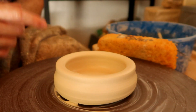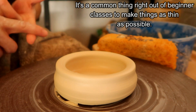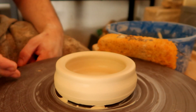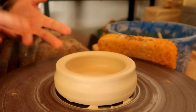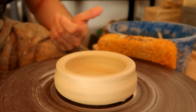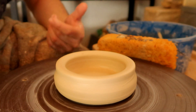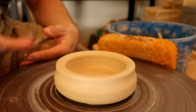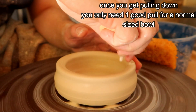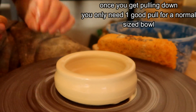Your first tip is: don't pull so thin. Once you learn to pull a cylinder, there's a strange want to pull taller, thinner, and more even — which is nice, but when making functional ware you want stability, endurance, and some heft so it feels good in the hands. Also, if you pull multiple times on something you're going to stretch out anyway, that clay gets thinner and thinner as you stretch. So just pull one good time — a standard bowl really just needs one good pull before you start stretching, otherwise it'll feel too light in the hands.